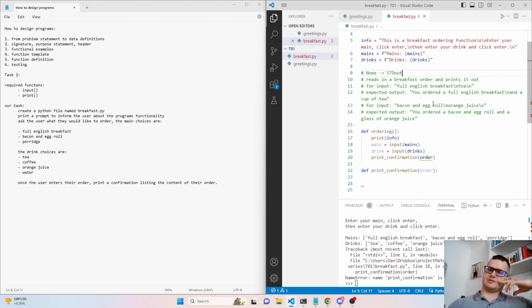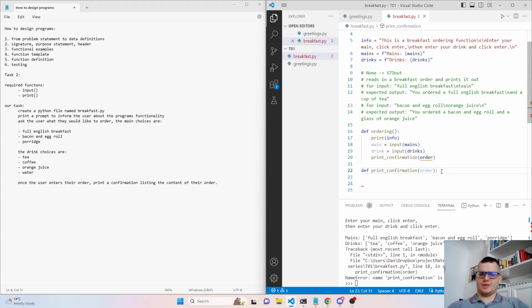It's better than what we had before where we print all the mains and all the drinks and then have the entering. It's better to go one by one. If you think about you had a starter, a main course, dessert, drink, etc., it's better to do one by one. That's how you do it in a restaurant. Like what main course do you want, what drinks you want, etc.